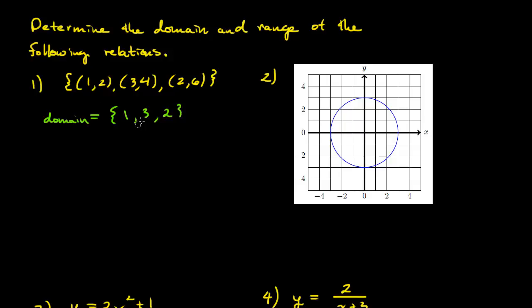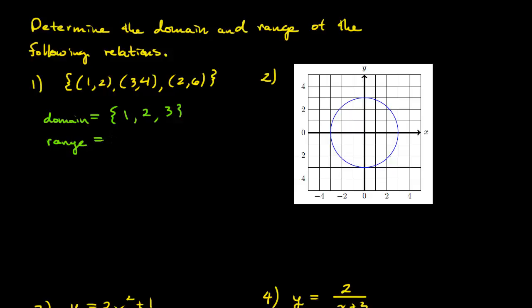Now there are a couple of rules in set notation that I'd like everyone to follow. One rule is that if you're listing numbers or letters or something like that, please list them in ascending order. So here we should list this as 1, 2, and 3. Another rule is that there's no repeats allowed when you're using set notation. So for instance, if I had the elements 1, 2, 2, and 3, I would just list that as 1, 2, and 3. So no repeats using set notation.